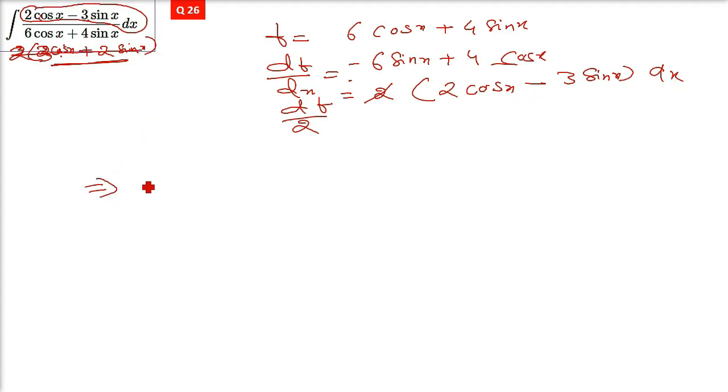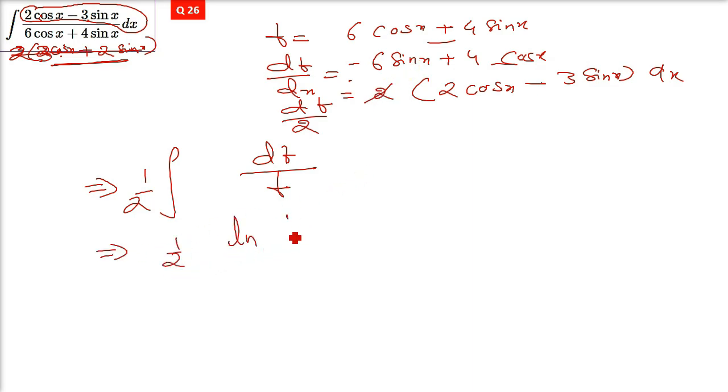Alright, now you can do it. Integration of the numerator is dt divided by 2, so I am taking half outside. 6 cos x plus 4 sin x is in the denominator. You have a t in the denominator. Only there is a catch of this half. You'll see, because when I show you the printed result, that will be different, but the answer will remain the same. Half, the approach will be different.